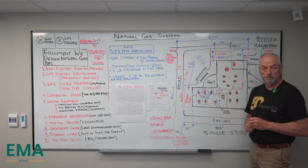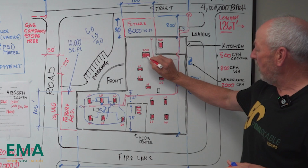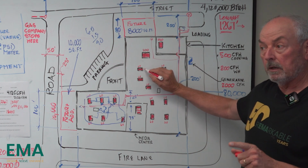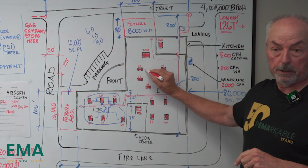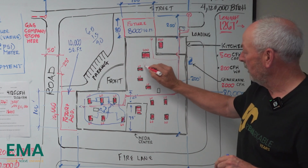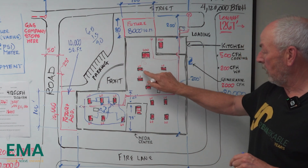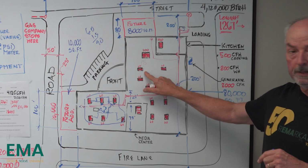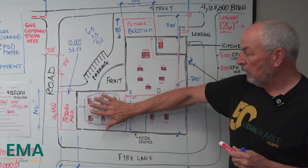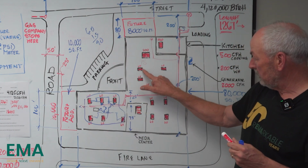You said 200 gets its own and then on down. Yeah, because when these guys fire up, if you put that 60 on there, this is going to lock out on low pressure cutoff, because it's going to be starving. If you put a regulator right here and went to there and this guy fired up, it's going to shut this one off. They're going to have to manually reset the gas valve. But these are equal in size, so it's not like they're being affected as much as this is compared to that.